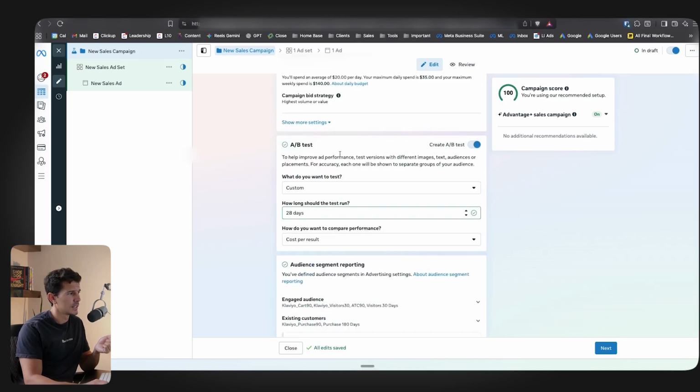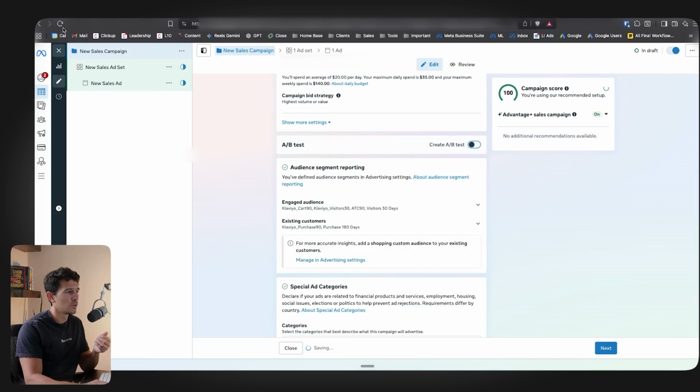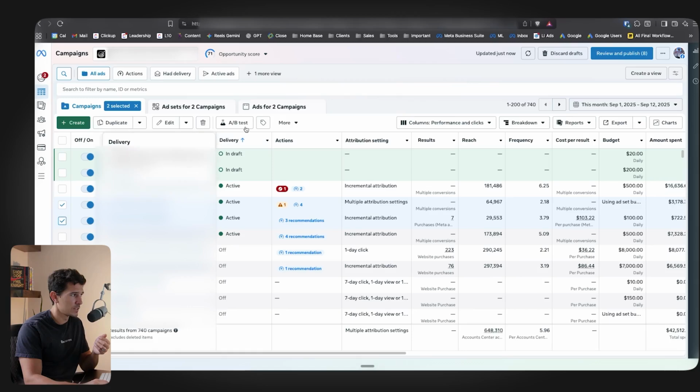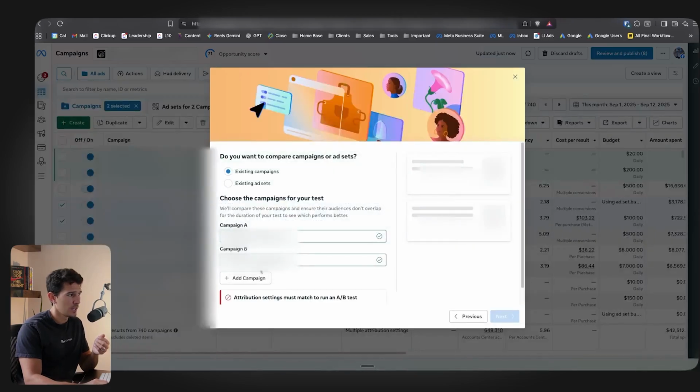And in this case where it's an A/B test, again, this is kind of weird how they set it up here. In the normal A/B testing structure, you would select your 2 campaigns that you want to test against each other. It would set these up as 1 and 2. You would then be able to go through the quick workflow here to A/B test these.